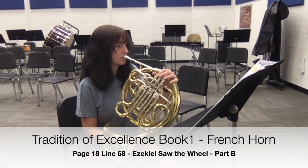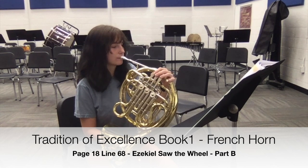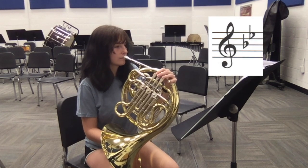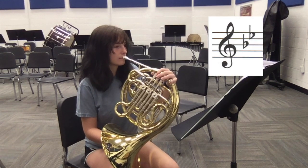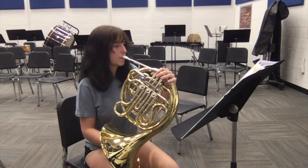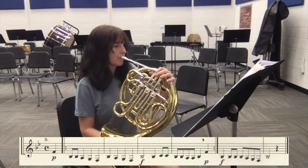So this is part B. We're going to go all the way through this. We'll take the first ending, repeat back to the repeat sign, not the first note, and take the second ending. Look at your key signature. All B's are flat and all E's are flat. So say the note names and finger the first time, and then we'll back it up and play together. Here we go. I'll give you three. One, two, three.